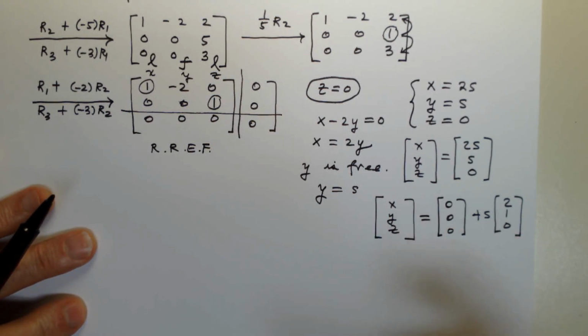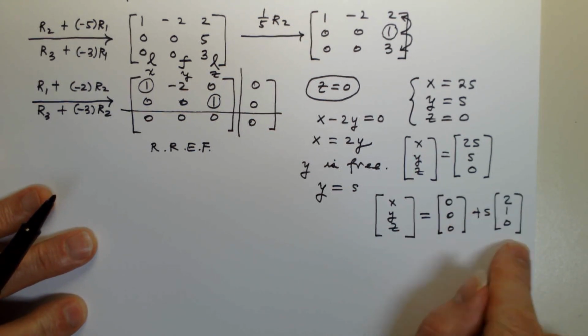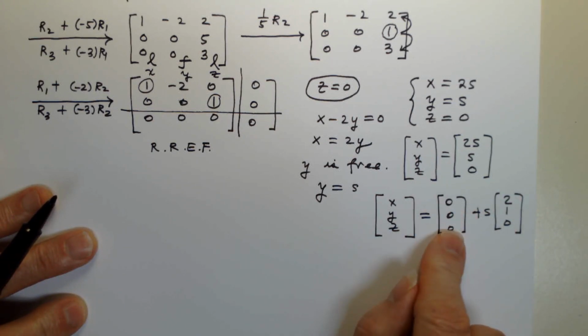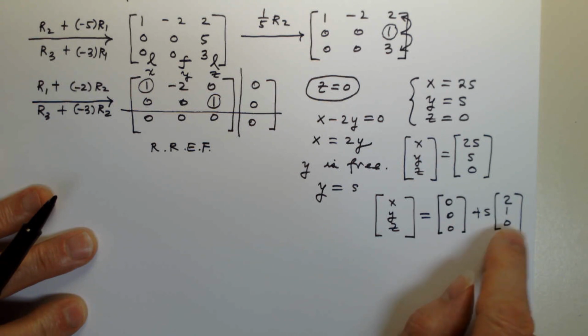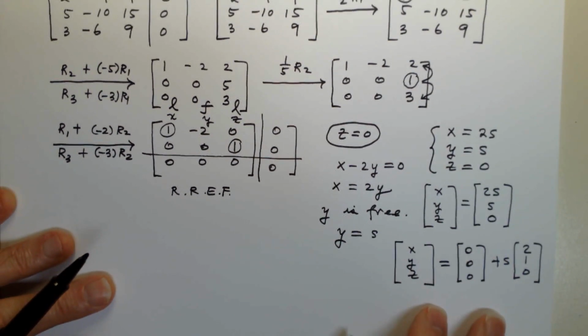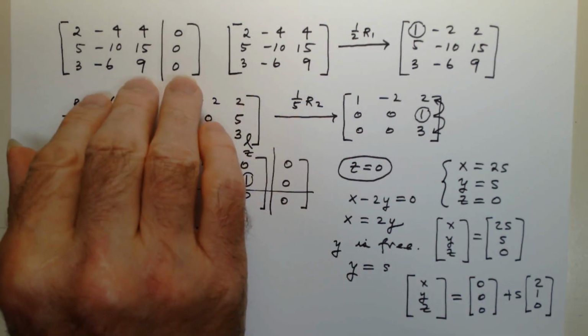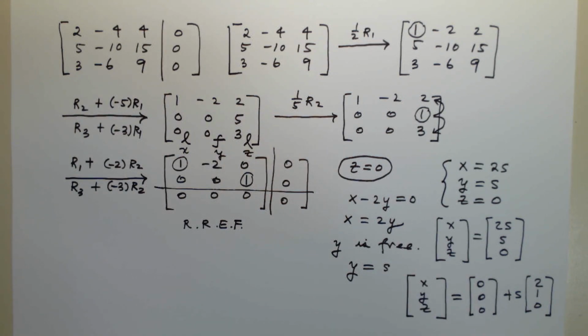What is it? It's on a line passing through the origin, there's the 0 vector, plus it has direction vector 2, 1, 0. So all the solutions lie on a line passing through the origin with this direction vector. So that's a geometric interpretation of the solution to the original system of equations. So notice that you get that trivial solution. That's going to be part of every homogeneous system. You always get that trivial solution, and this is saying you get also all of the vectors that lie on this line with this direction vector.